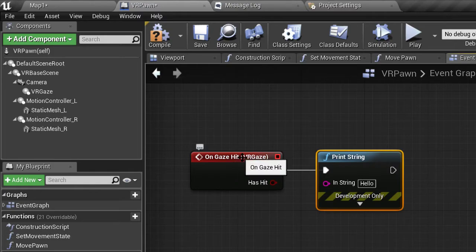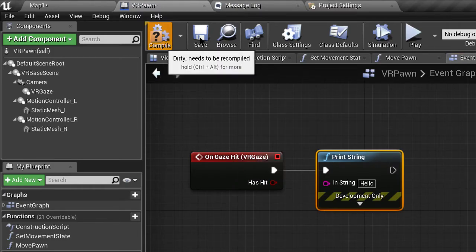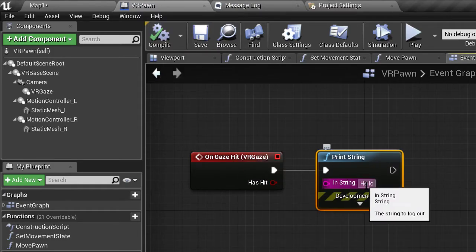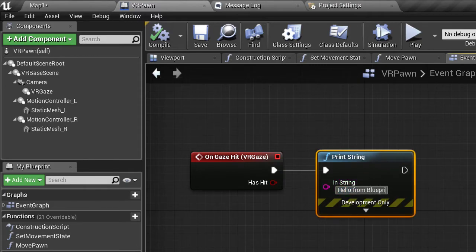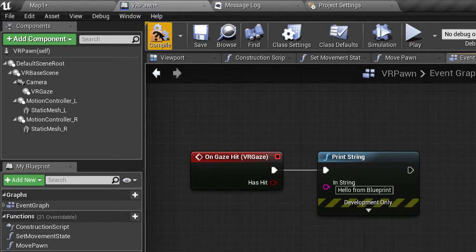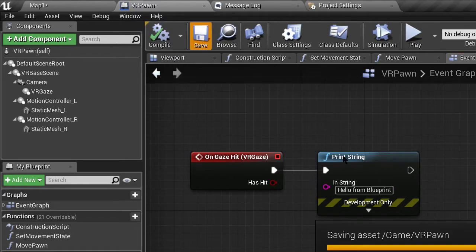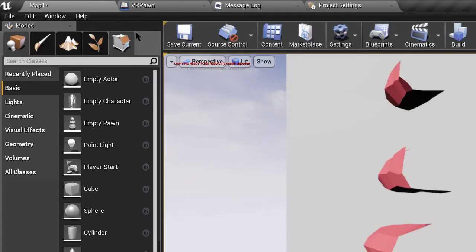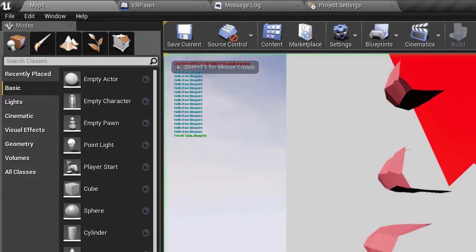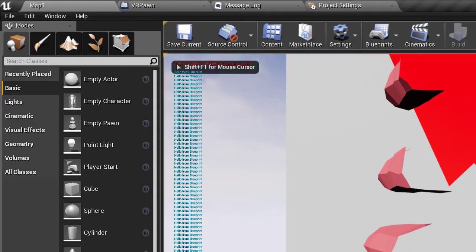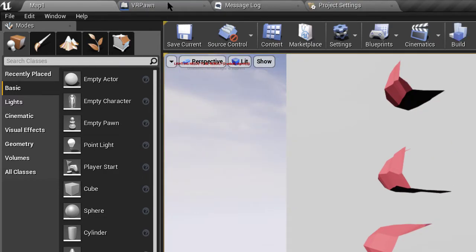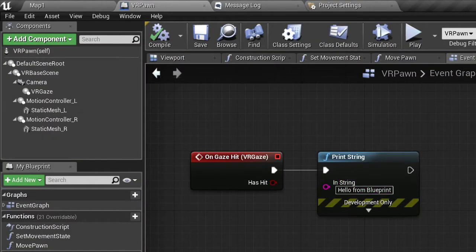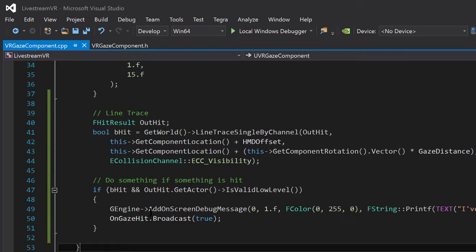Hello from Blueprint. So we can do that. All right, so do that, and then replay. So we do a Hello from Blueprint in there, as you can see. It gets triggered. So this event gets triggered if we hit something. So that's how you use delegates.